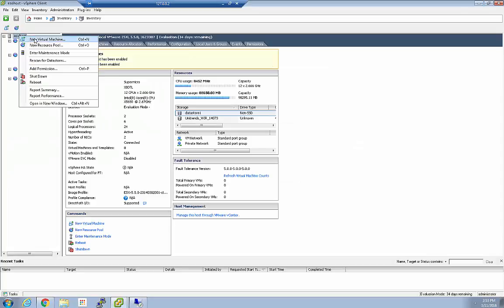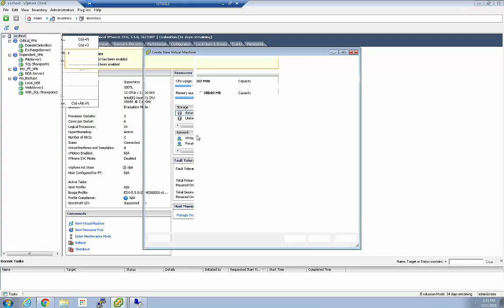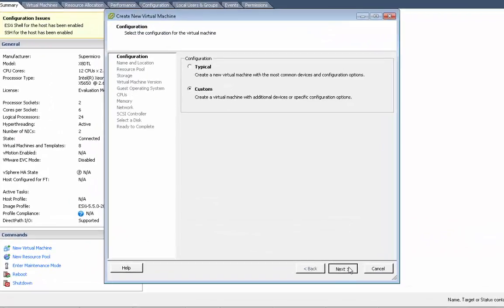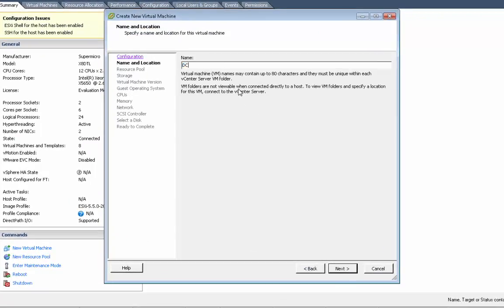Now we're going to create a new virtual machine in here. It's going to start by creating a new virtual machine, and we're going to use the custom settings in here. We're going to call this thing our DC Exchange 2, and we're going to call it our bare metal recovery integrated test, right? So that's good enough for the name. You're going to name it whatever you want, and this is just a test.